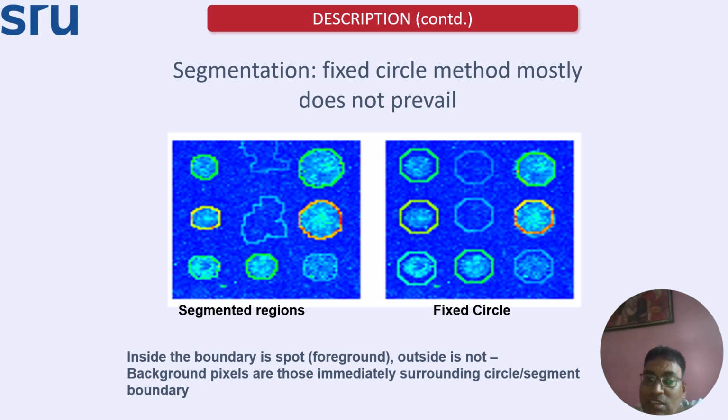To manage all this, we are using a fixed circle strategy. So we are putting it like this. I'm only considering analyzing the data coming from this. I want only this much data. I'll only analyze the intensity results coming from this part. I'll not take anything other than that. What comes from inside the part, inside the sample, inside the spot, is termed foreground. I want this. All the things coming from outside are background.